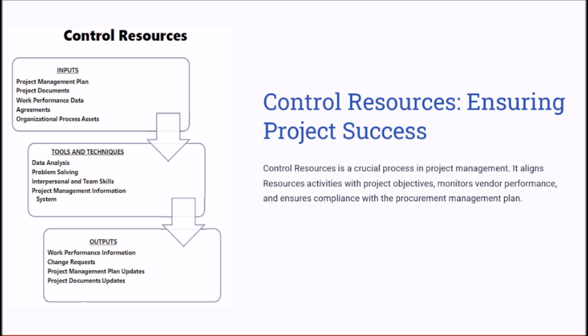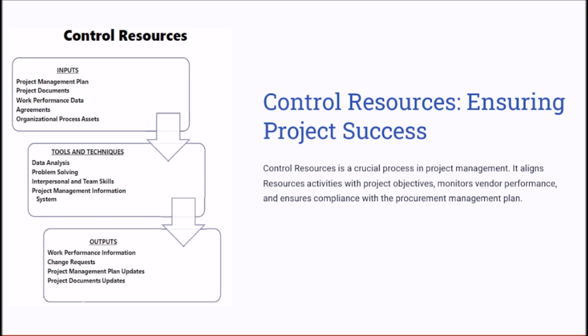So again, controlling resources is a very simple process to talk about. It's about how to correctly manage the physical resources of the project as the project is progressing. Think of when you have an activity or a milestone where you have to install, for example, certain network hardware within a certain location. Now it's the time to ensure that you are installing this hardware as per the plan, monitoring in case there are any discrepancies, or any need to assign extra resources to that activity.